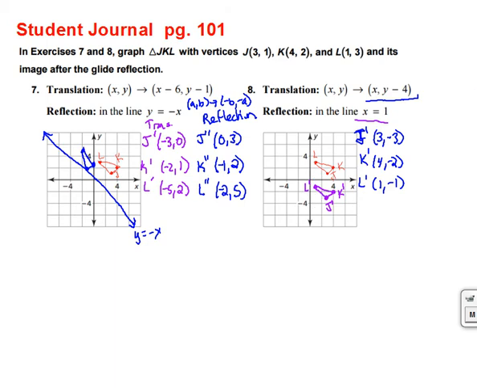So now I want to reflect it. I'm going to reflect over the line x equals 1. Keep in mind the line x equals 1 is right here going down that way. So when I reflect it, I'm going to just switch to orange here. This will stay the same because it is on the line, so L double prime stays there. J is 2 units away, so we go 2 units away to this side. K is 3 units away, or a box and a half, so we go over to this side. So this is K double prime and J double prime. And that is our figure. It is translated down 4 and then reflected over the line x equals 1. And this orange figure is our final answer.